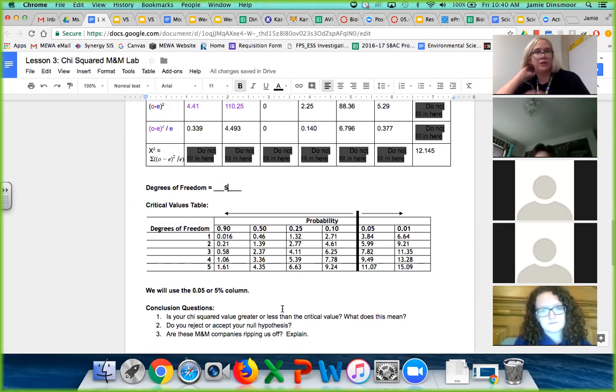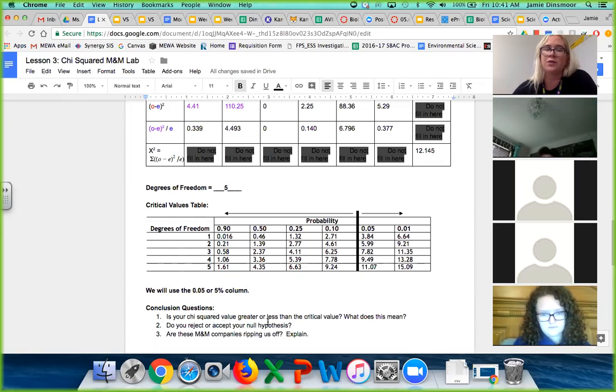If your value, or Destiny's or mine, is higher than this value in the table, you would say my chi-squared value is higher than what is expected, which means there is a statistical significance between my observed M&Ms and the expected ones, which means it's not due to chance. Something's going on in those M&Ms. If you want to suggest what you think is going on, you can, and of course it could be funny. Obviously, we're not seriously going to figure it out, but you could make a suggestion. Why do you think your M&M bag is so different, if it is?